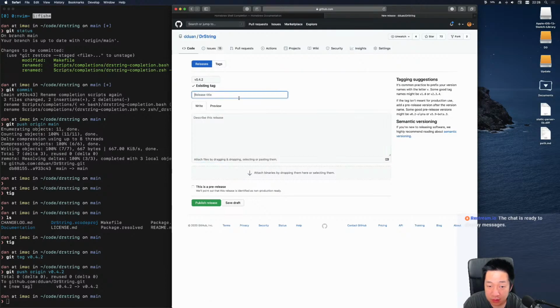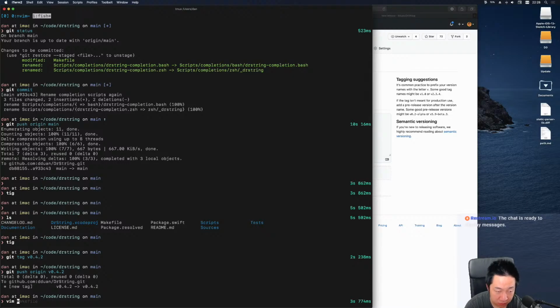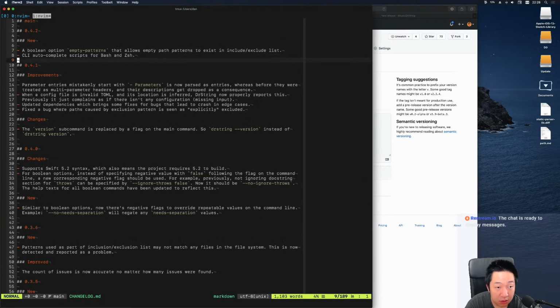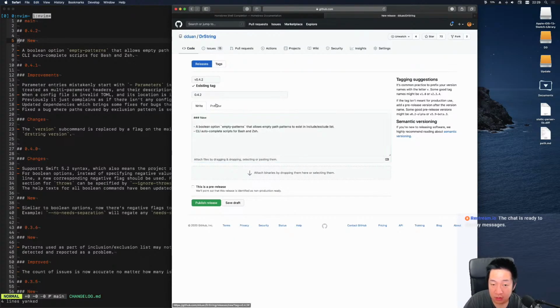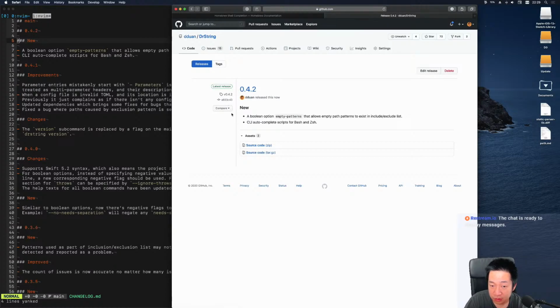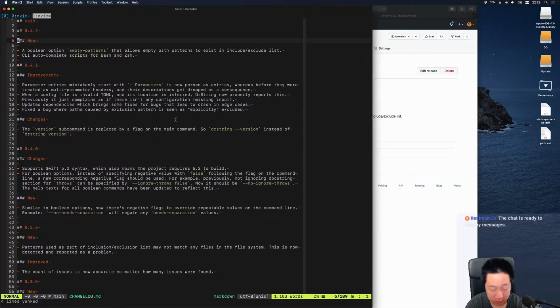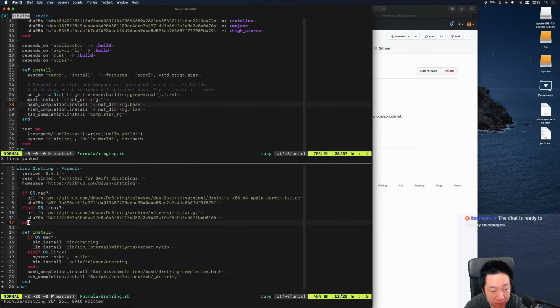So now there's a release title, change log, yoink. Publish. Now over here, you can say this is 0.4.